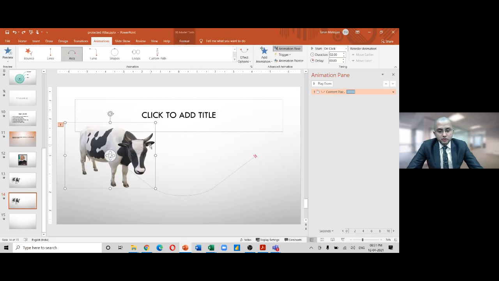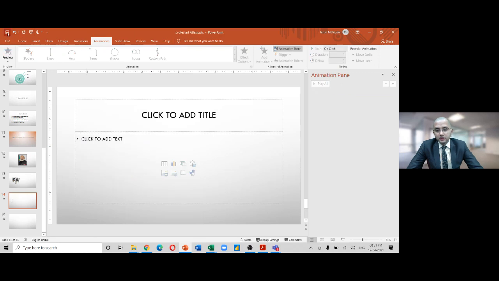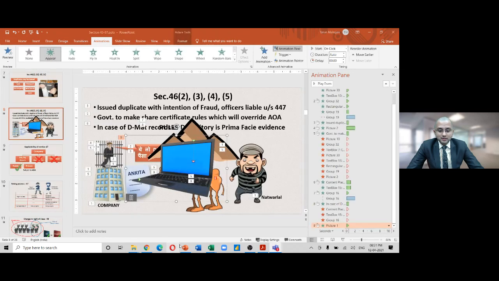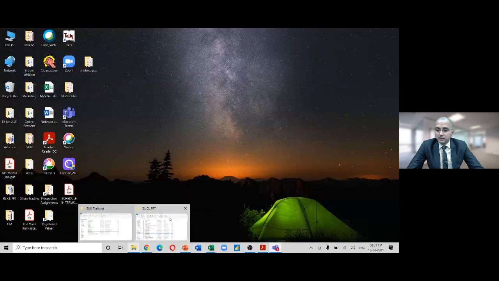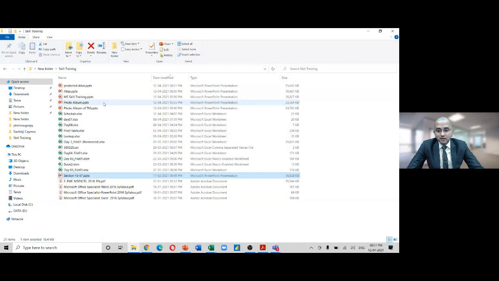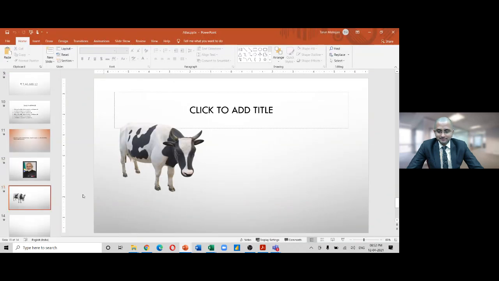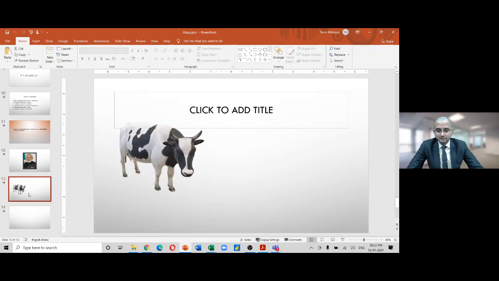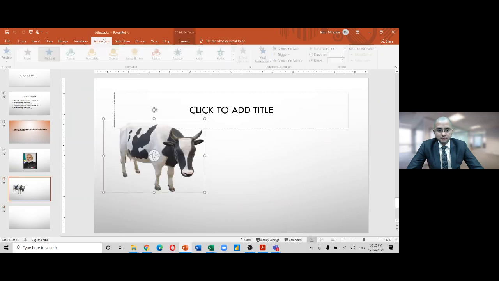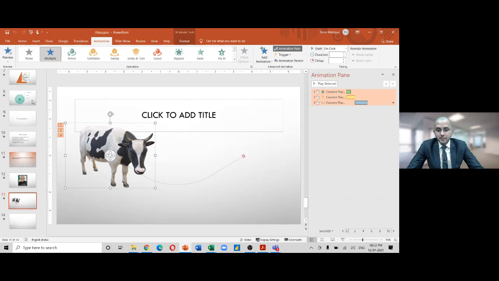If I suppose delete this animation and then try to save this, it's not the way Excel works. This is not the way Excel works, my dear. That was good with your Excel, but not with PowerPoint. Oh, it was not saved.